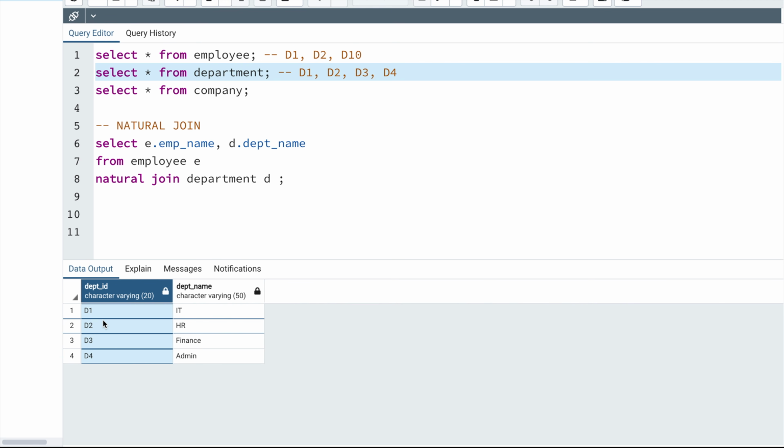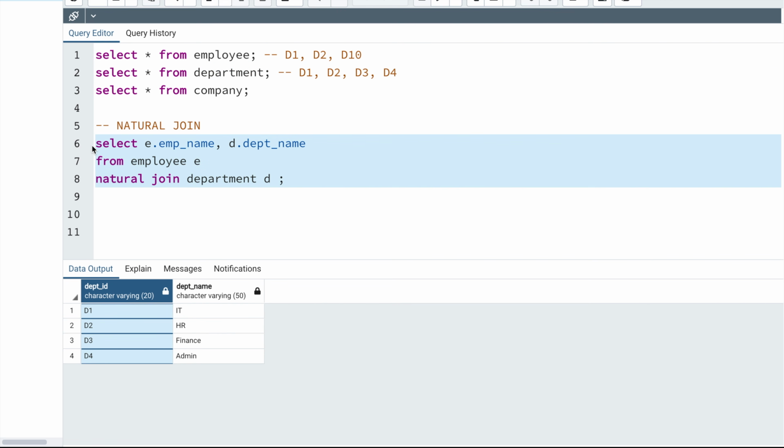Since department ID is the correct column to join for these two tables, it's providing basically the result of an inner join. This is correct in this case, but there can be some tables where the column names might be the same between the two tables, but the values they are storing may be completely different, and in that case natural join would go horribly wrong.